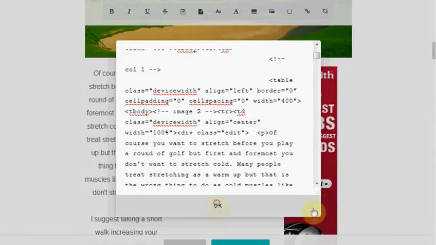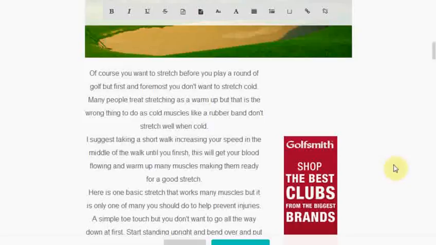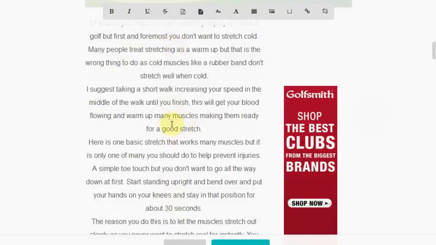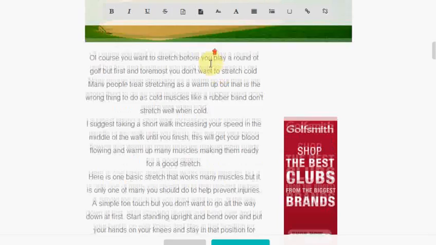So I click 400, click OK. It widens it right to the way I want it. Now also, as you notice, you're going to have to take the text and put it where you want it to be. All you have to do, and you're going to have to do this with all of them, because even though it's not putting this in paragraph form, it thinks that each one of these is a paragraph.